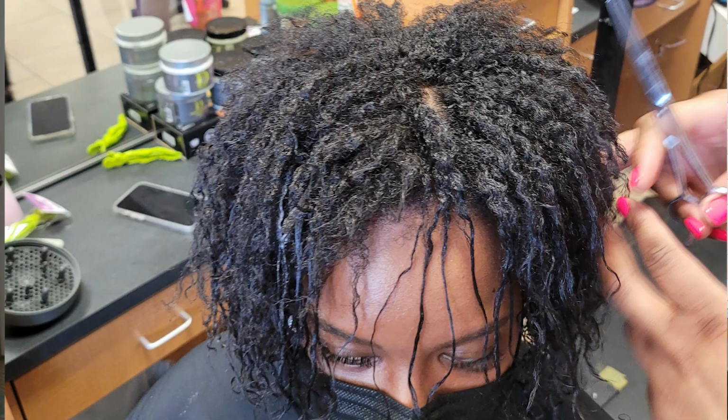All right, y'all. So the first thing that I want to talk about today is my experience with heat damage. I do also have a confession that I would like to make. A few years back, I think 3, I decided to do the big chop. This is when I initially learned that I had permanent heat damage that was irreversible.